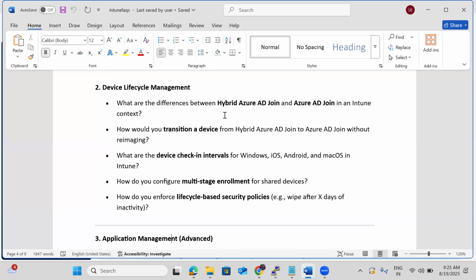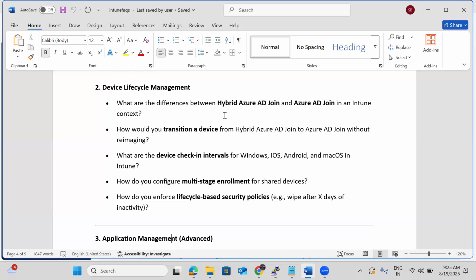Based on the conditions, those settings are going to be applied. We need to use these policies based on devices' usage or non-usage, device registration, and threat protection.